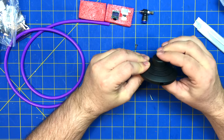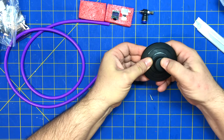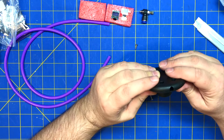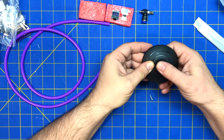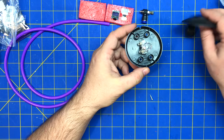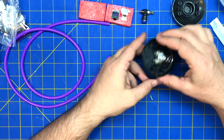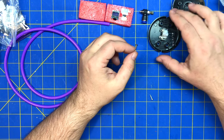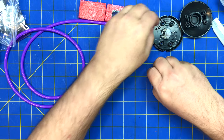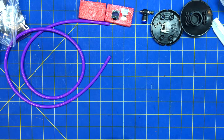There you go. So I could put that under my desk and run a wire to turn things on and off. Interesting. I got the cheapest one you could buy. There's some nice ones. I thought I'd try the cheapest one just to see how cheap it was. So it's a foot switch.